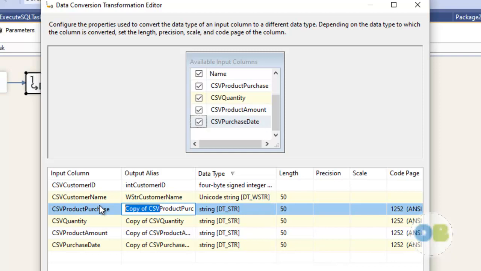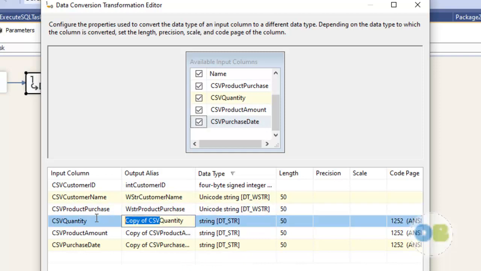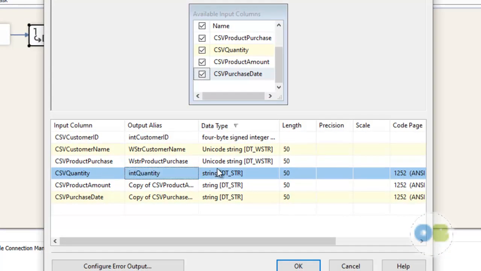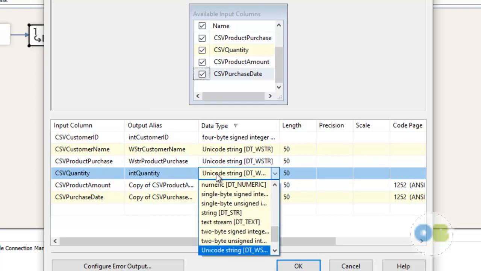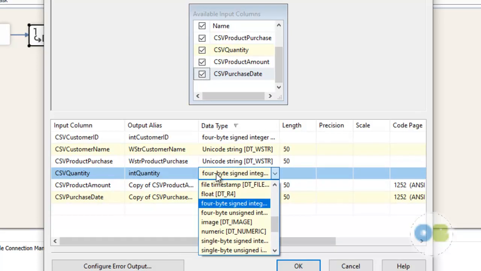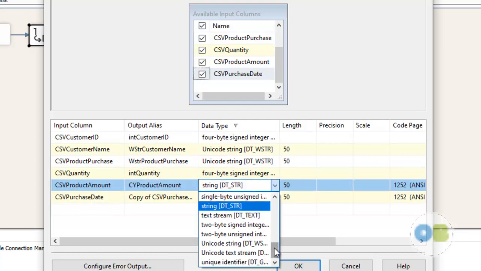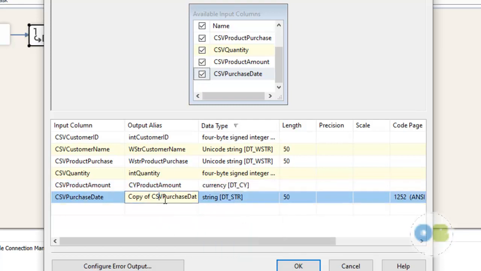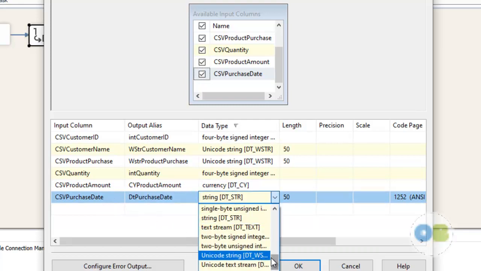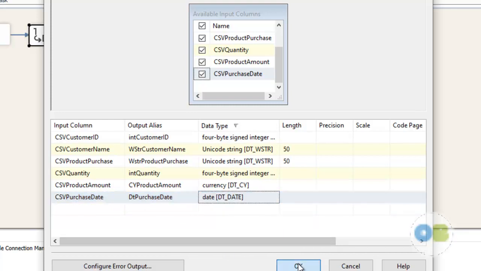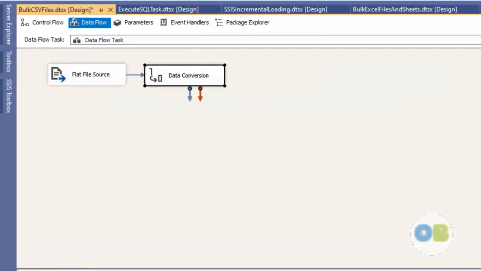So this is also WSTR. Quantity integer. Amount, definitely currency. Date, definitely date only. So there you go. Our data type conversion is done now.